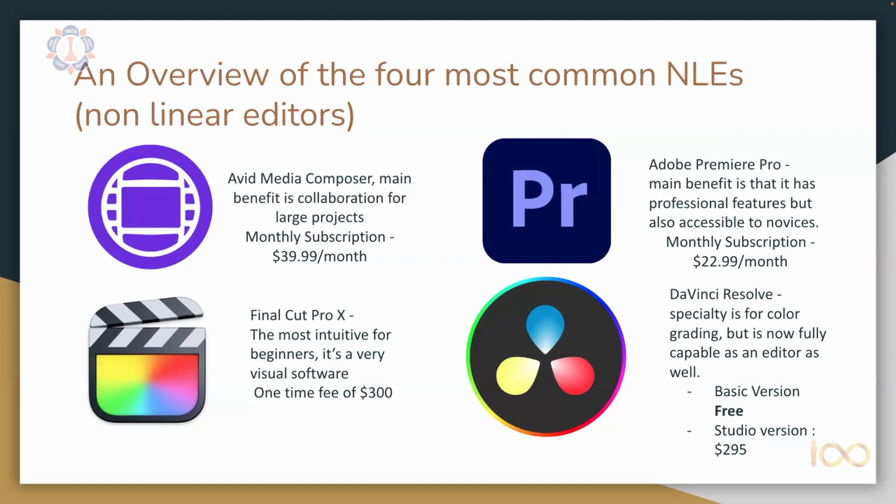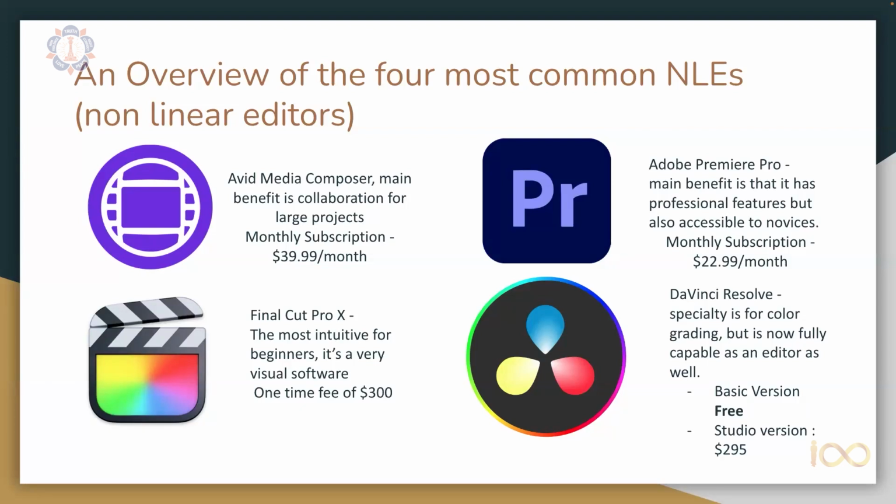So let me start with Avid. The main benefit for Avid is collaboration for large projects. All the production houses use Avid, the majority, and it's used for feature films and documentaries. For people that actually want to be in the industry, this is probably the one to learn. So that's really the main benefit for Avid.